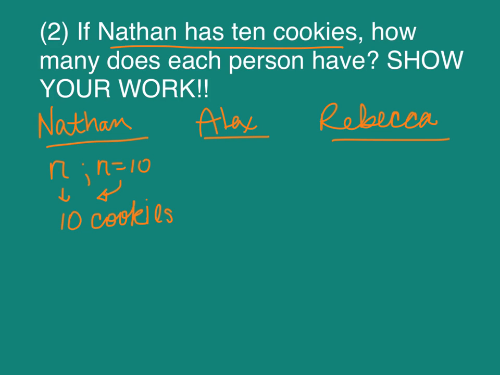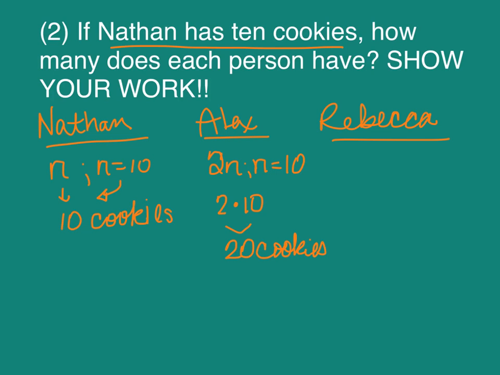Okay, so next the expression for Alex, again, was 2n, semicolon to separate that from what we're assigning the variable n to be. So that's n equals 10. We substitute in 2 times 10. We don't use an x, x is now a variable. We could use parentheses, but either way we have to show that we're multiplying, and 2 times 10 is 20. Again, we have to label it as cookies, so it's very clear.